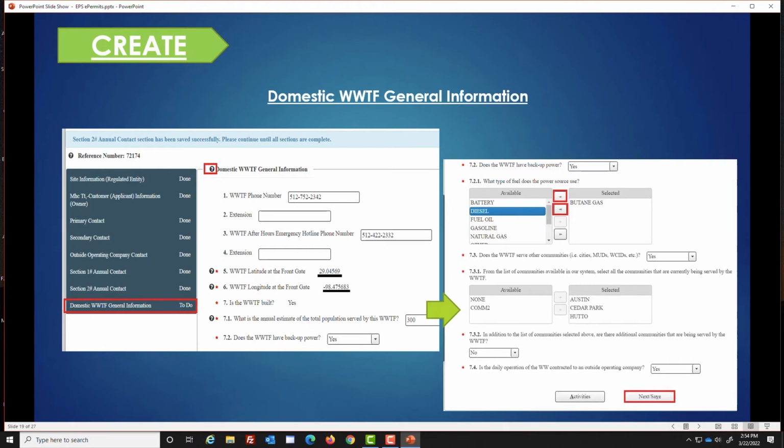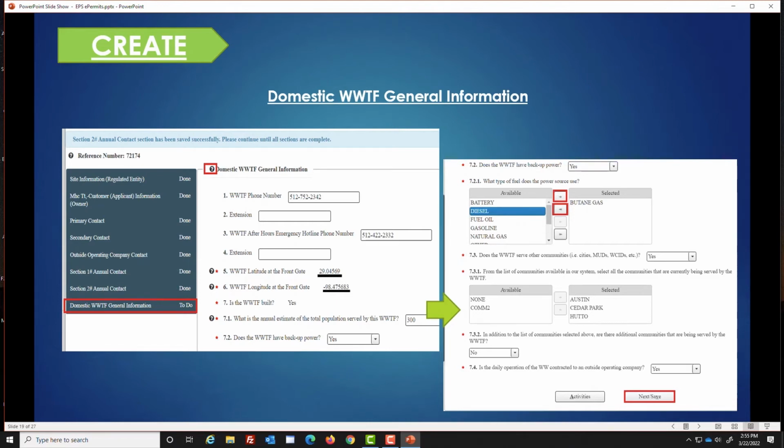Note, this is the place in the application where the user can delete the outside company contacts which exist if they are not correct, as was mentioned earlier. Since the data submitted with previous year's applications is being reflected back to the user in the current application being updated, outside company contacts may exist which are not correct in the current situation. If the previous application had an outside company operating the plant or collection system, but this company is no longer performing those duties, the outside company contact can be deleted here.